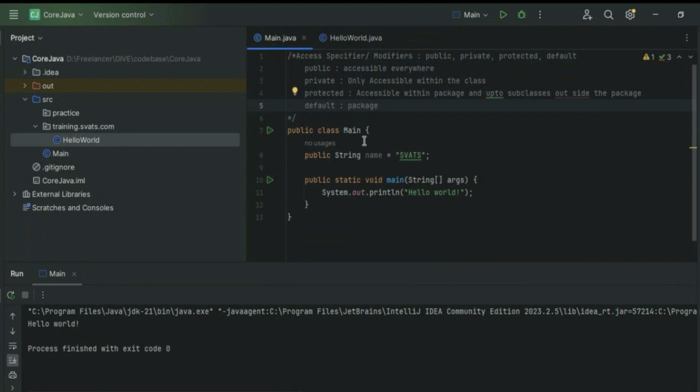And if you write private, if I put private here, this particular name variable is not accessible outside the main class. As I've declared here, within the class, private access specifiers or modifiers will be accessible. And protected, we will also name it as package protected.